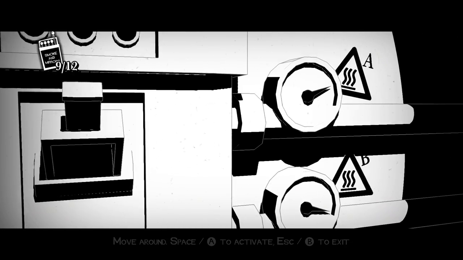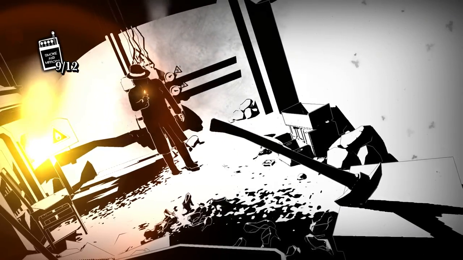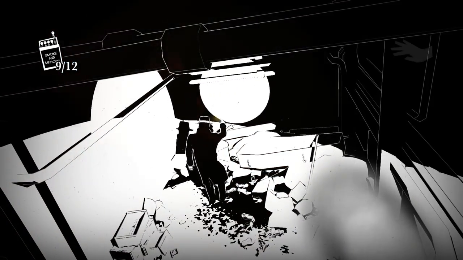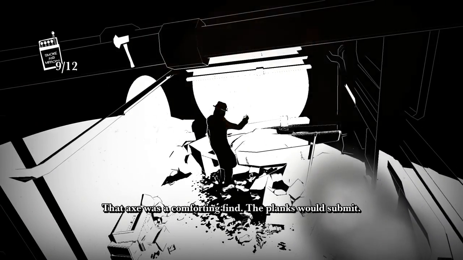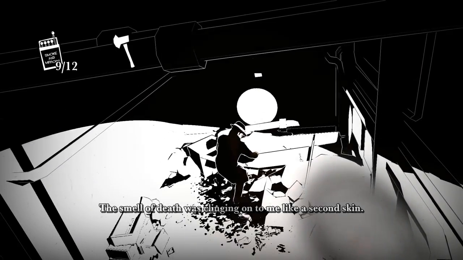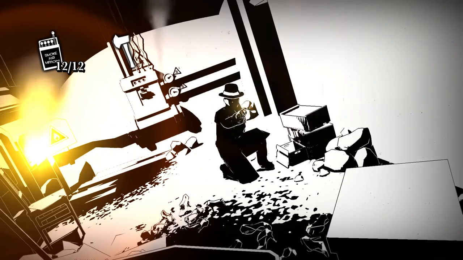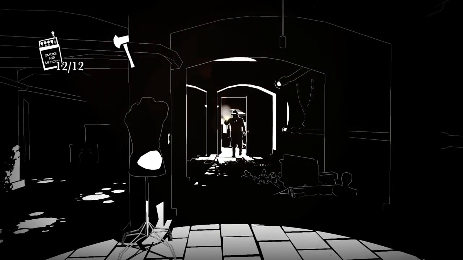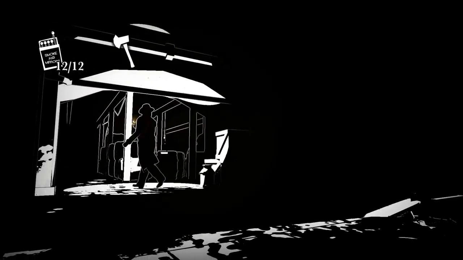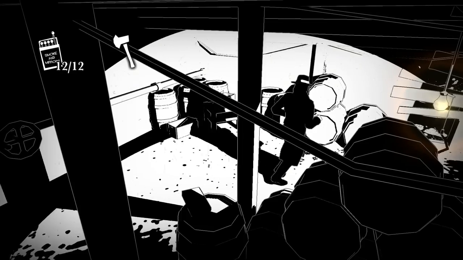How are we looking? Yeah, I think they're up. So, are we good? Yeah, we are. Finally, the beast started. I could move on. Oh my god, that thing's bright. Beautiful, beautiful brightness. Yep, there's the axe for cutting the wood. The planks would submit. Disturbing way to put it. Smell of death down here. I think there's probably the smell of death everywhere in this entire mansion. Ooh, this music is really cool.